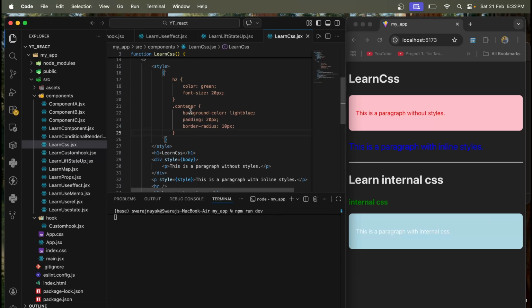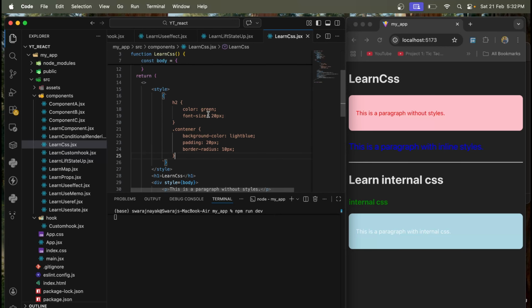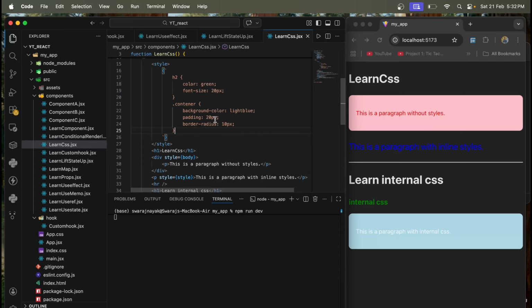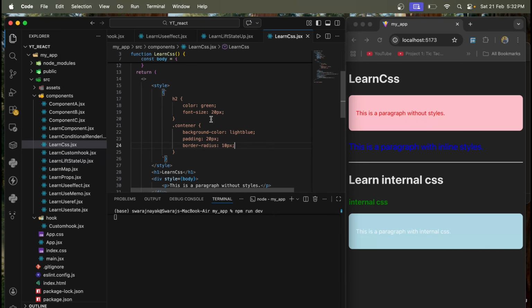Here I just write dot container and pass something. Dot container, background color. If you create a style for internal CSS, at that time you do not follow the React syntax like camel case; just write the normal CSS. Background color light, padding 10 pixel, and border radius 10 pixel, like normal CSS.